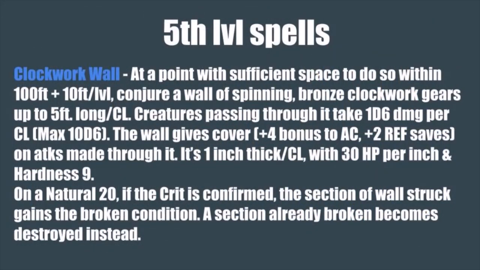And then, after that little bit of awesome there, we move on to Clockwork Wall. At a point with sufficient space to do so within 100 feet plus 10 feet per level, conjure a wall of spinning bronze clockwork gears up to 5 feet long per caster level. Creatures passing through take 1d6 damage per caster level to a max of 10d6. The wall gives cover, plus 4 bonus to AC and plus 2 to reflex saves on attacks made through it. It's 1 inch thick per caster level with 30 hit points per inch and a hardness 9.